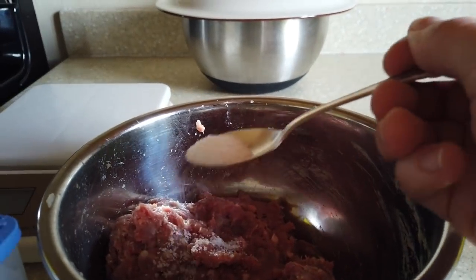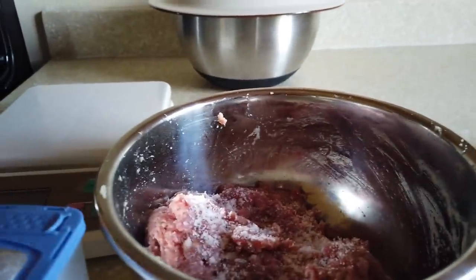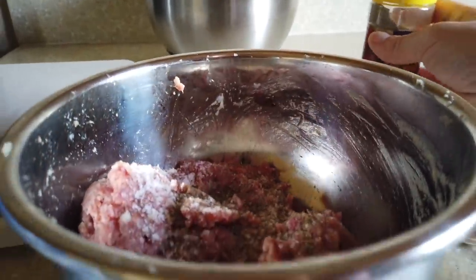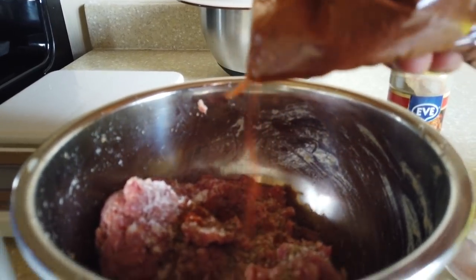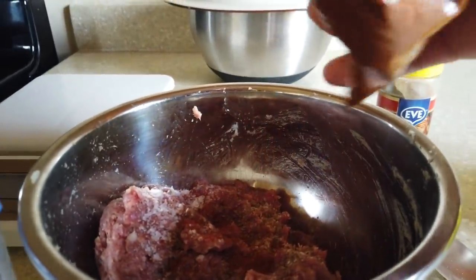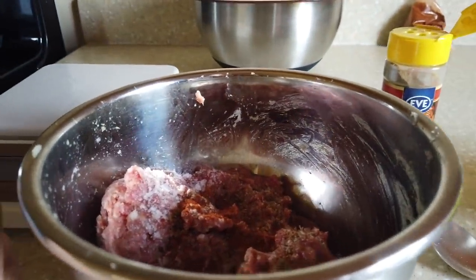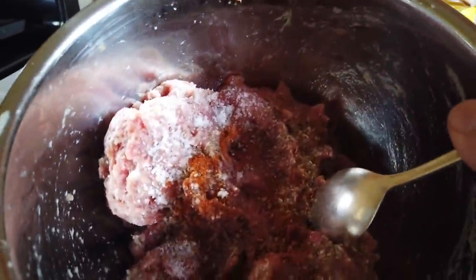Alright, half a teaspoon of salt. Then add black pepper like I told you already. You know guys, in Russia people don't really like to put a lot of seasoning. I don't know why, but the most popular seasonings in Russia are salt and black pepper, probably those two. And I'm just going to keep mixing it.